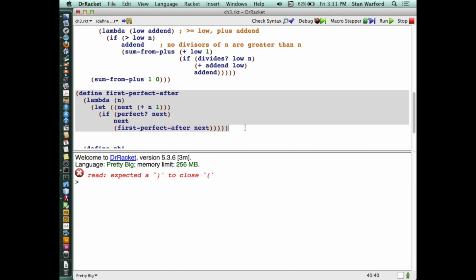Oh, is that why I needed the extra paren? You take out a pair, I think. You can take out that one. No, I don't think you can, because it is a list of definitions.